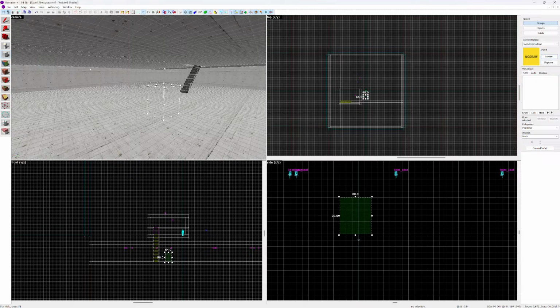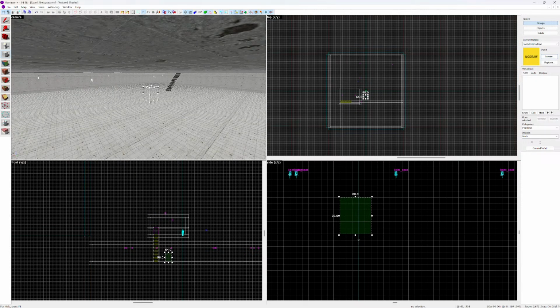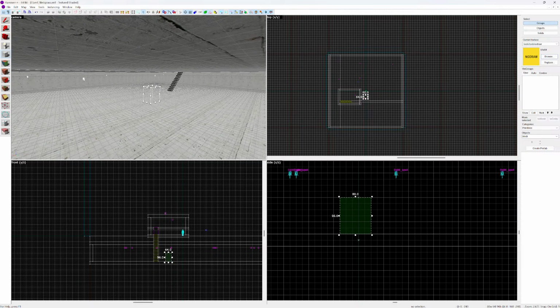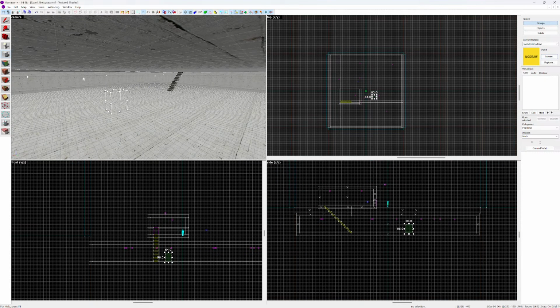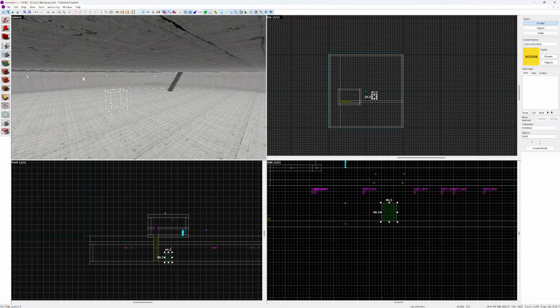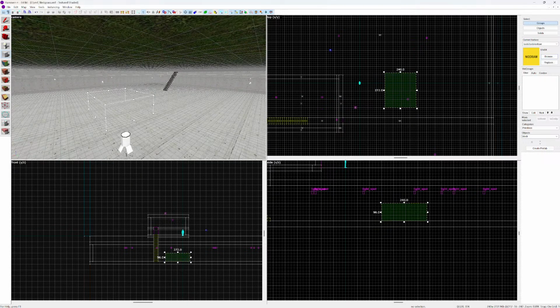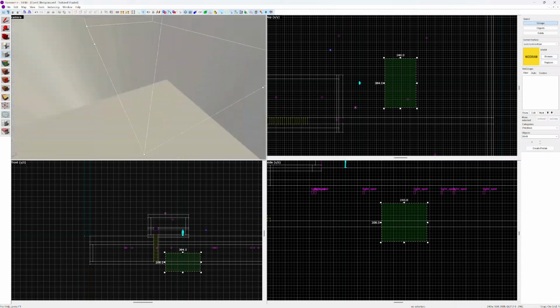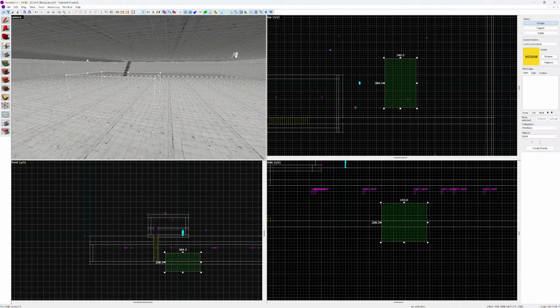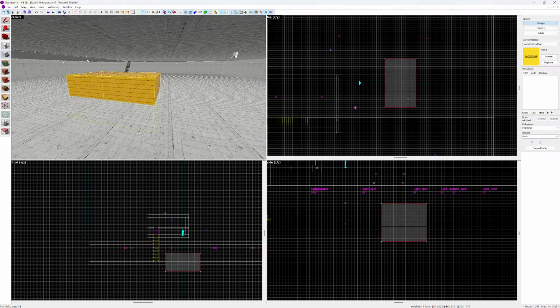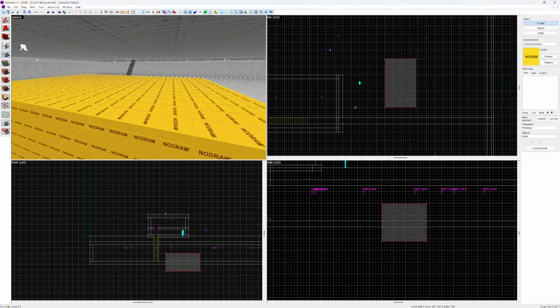What we kind of want is something that our player can dive in. And obviously, if you see the underside of the map right here, this brush is gonna go right through that, because this isn't quite deep enough for a player to submerge themselves in. I'm gonna just extend it down to the bottom of the map. I'm gonna hit enter. You're gonna see the special no draw texture.